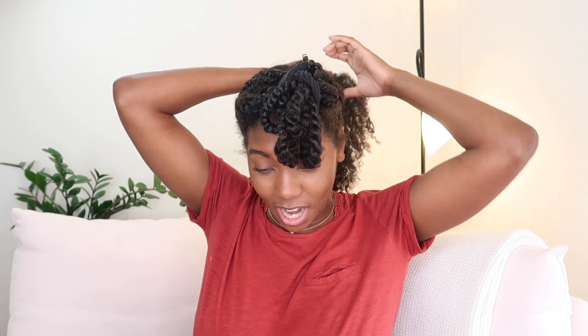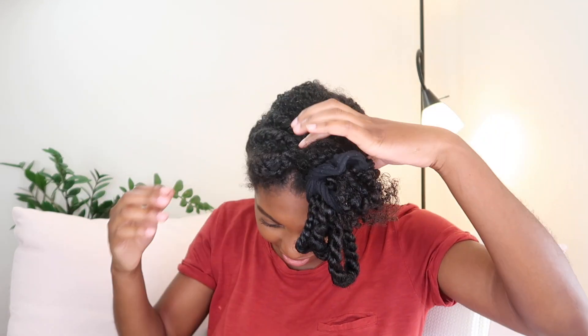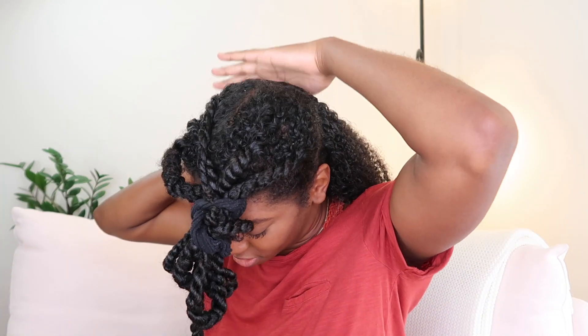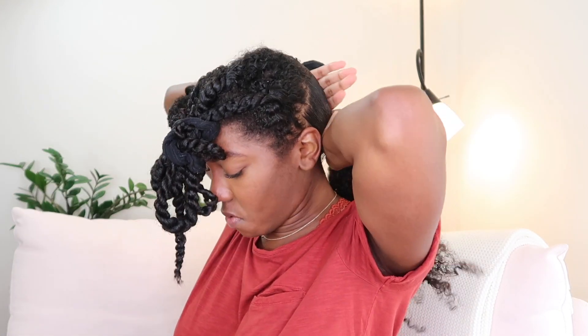In the videos I've seen, for the most part they part their hair in sections, gel it down, and brush it — so that is what I'm going to do. I'm going to use a substantial amount of gel and really focus it around my scalp. Now I'm brushing it — hopefully you guys can see. That feels pretty flat! Let's move on to the next section. I'm using this brush to smooth it down; it's not a super hard bristle. This other one is much harder and actually a little too hard, so I'm going to stick with the softer one.